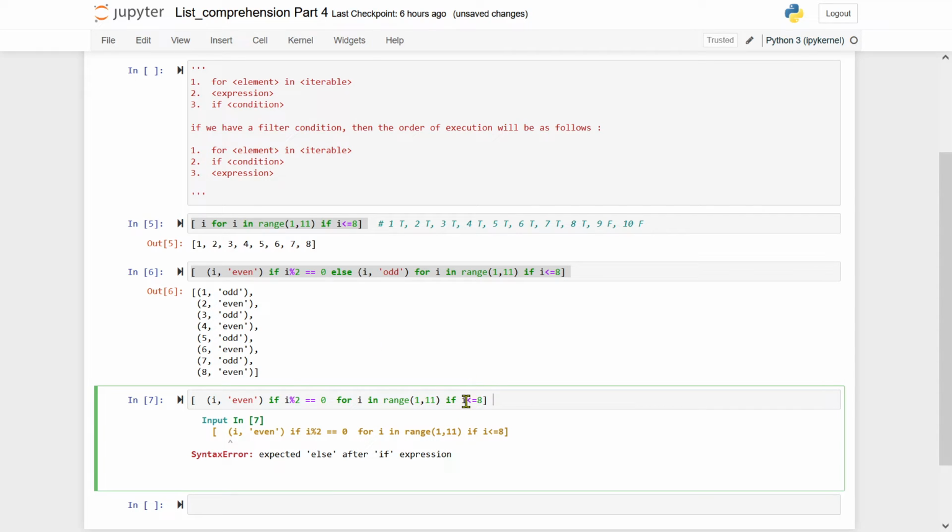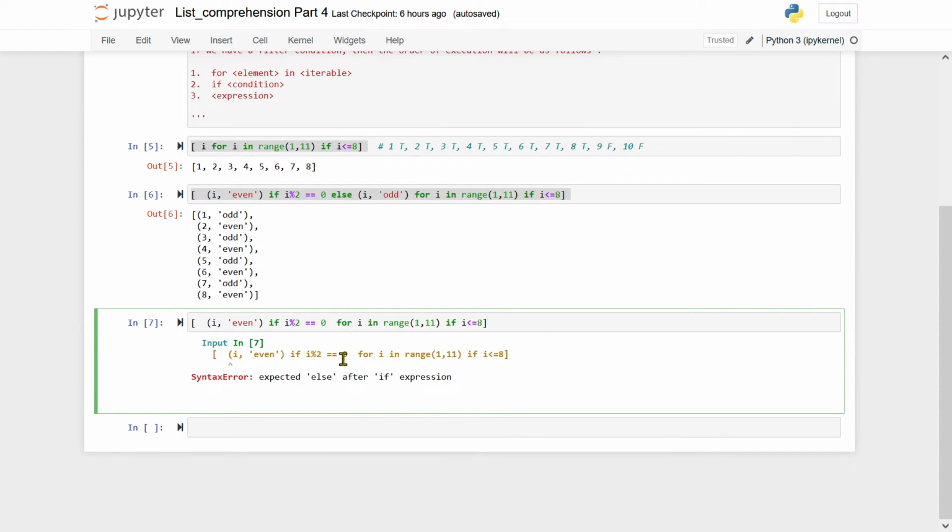And if this condition is not true, then you are simply not considering that data. That means 9 and 10 I am not at all considering. So else is hidden there, right? Only write if true what you have to do. Other things are anyway not happening. But here in the condition, you are saying if this is the task, else this is the task, and you cannot remove it. That is the logic behind this syntax. Okay, we have to remember that.